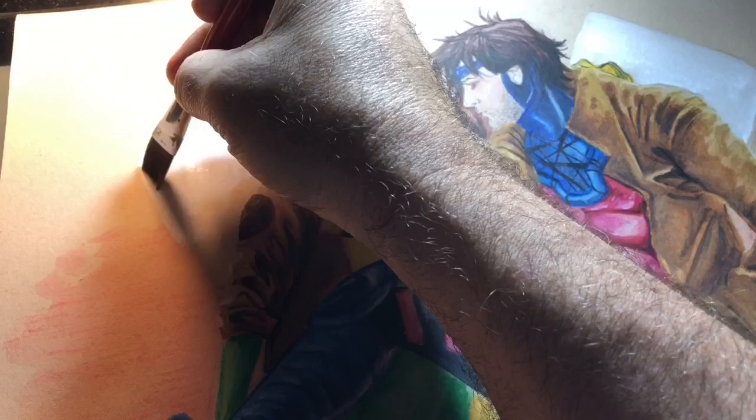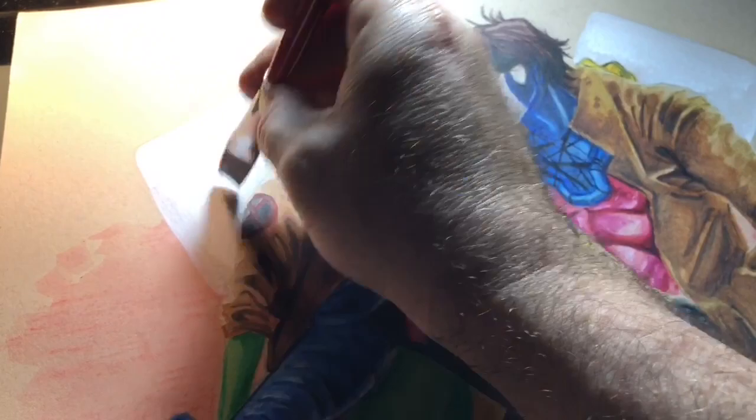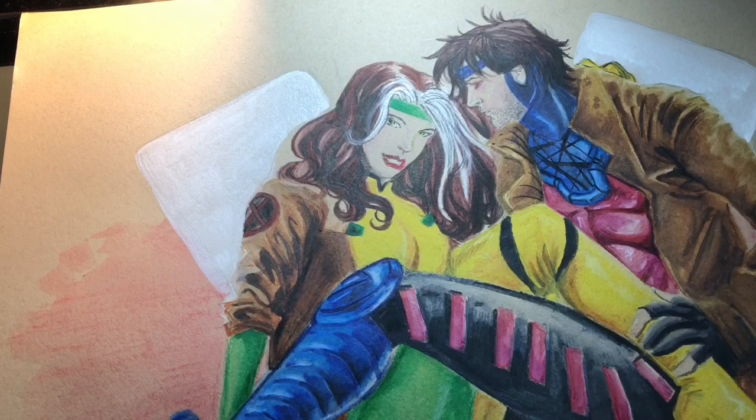I tend to figure out ways to somehow make these things last, but then I put them someplace and can't find them. So I think I have, at any given time, like three or four different containers of the Copic White Opaque. But it's one of my favorite art purchases. It's one of those things that I used to use a lot of white gel pens, and now I do it with the paintbrush and the White Opaque.